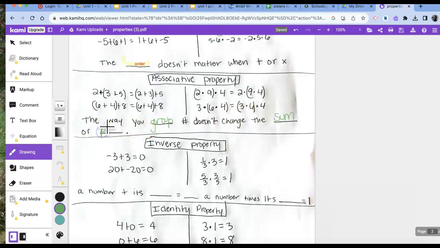Associates are people you kind of know, or I like to say who you're hanging out with. So this property, I like to think of friends or who is in your group. The order isn't changing, just maybe who you're hanging out with on any given day or who's best friends in a group. That's how I think of this one. Okay, so I'm going to draw my little friends over here. You can make them more detailed if you'd like.